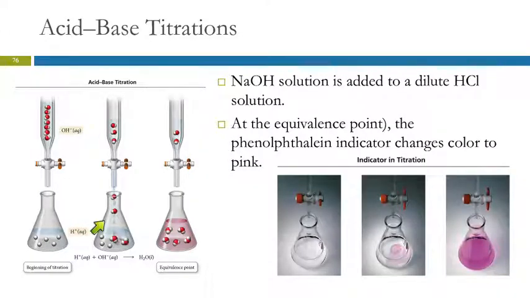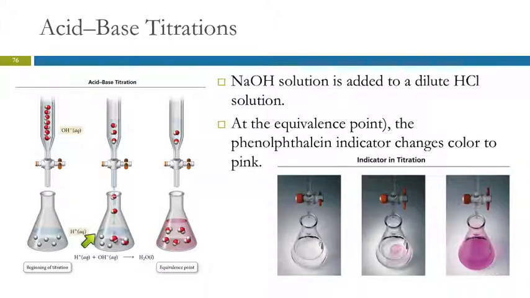So here we have an illustration and actual pictures of a titration. So we use a burette and an Erlenmeyer flask. In the Erlenmeyer flask, we have our solution of unknown concentration. It's got hydrogen ions in it. We're not showing the spectators. Here's our burette. It's got sodium hydroxide in it. We're not showing the sodium ions because they're spectators. We know the concentration of the sodium hydroxide. We've got it in a burette so that we can dispense in a very controlled way as much as we need, and then we can also measure the volume that's dispensed. So we add some sodium hydroxide.